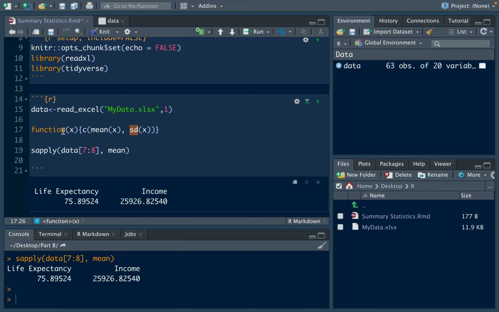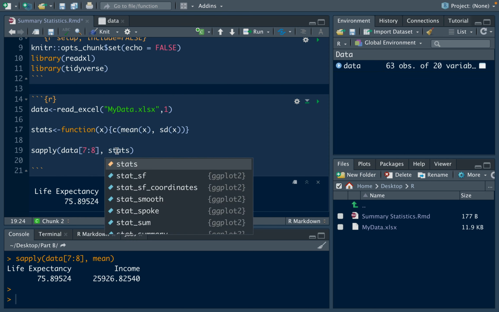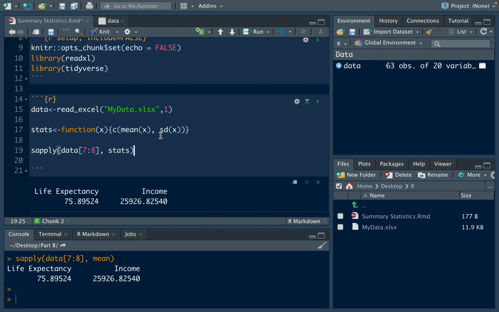I would like to use this function instead of the mean function here. So let's give it a name. Let's call it stats, for example, some statistics, and then write stats here. Now we will find both the mean and the standard deviation for our two columns.